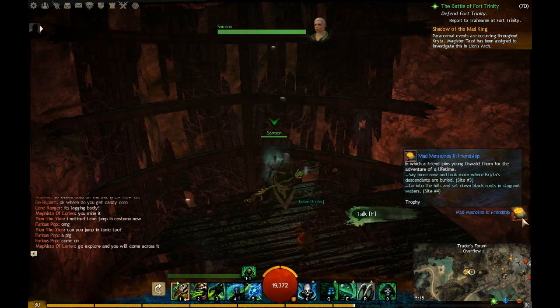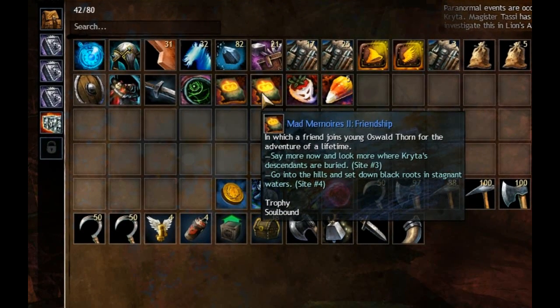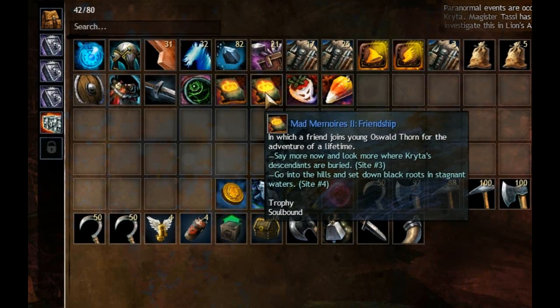One of these things will tell you where to go to find this one that I just got, which you will find in the Lion's Arch sewers.